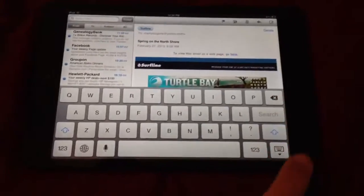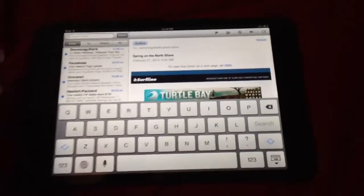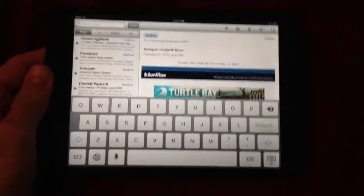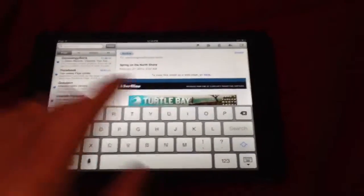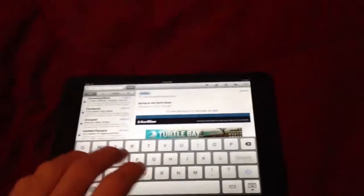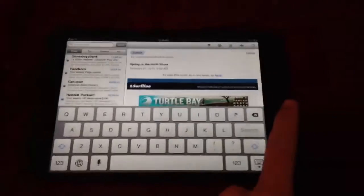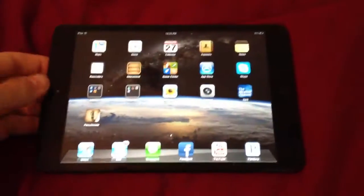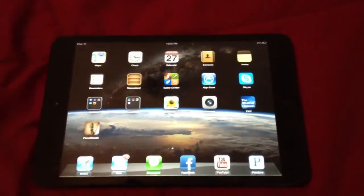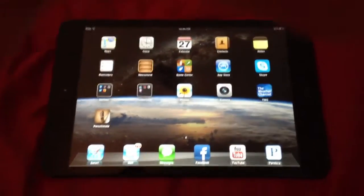I've used it for a while now. I'm a pretty good typer in general, so I know where all the home keys are and stuff. I like using this keyboard — it's nice, I have more flexibility with it. It's a different feel, but I type just about as fast on this on-screen keyboard as I do with a normal keyboard.